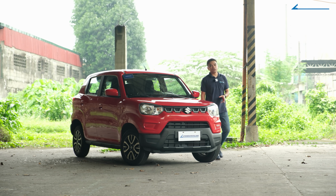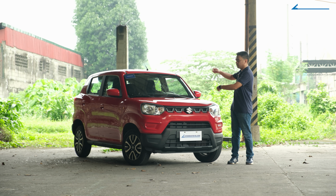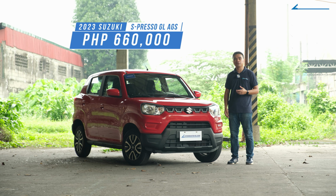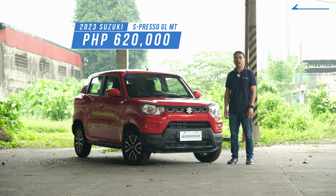The Suzuki S-Presso has always been one of our favorites, since Suzuki made the most out of a very small package. And now that it has AGS and a couple more smartphone features, you get an extra dose of convenience. It's a nice starter car for a starter price. The Espresso AGS sells for 660,000 pesos, while the 5-speed manual version costs around 620,000 pesos.